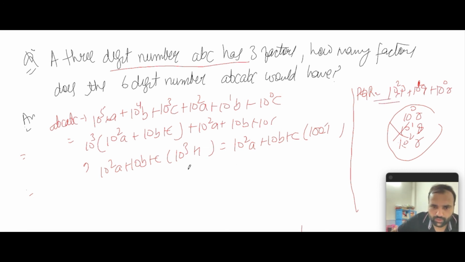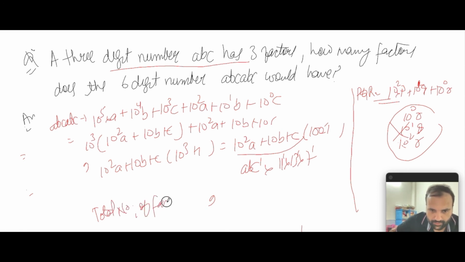So now we all know 1001. So now can we consider this as ABC, one number, or we can consider this as any number, and we have 1001, which is 11 into 13 into 7. Okay, so this is one number, any one number, and this is another number. What we have broken over here is into 11, 13, 7. So this is power 1, this is power 1, this is power 1, this is power 1. So total number of factors is 2 into 2 into 2 into 2, which is 16.